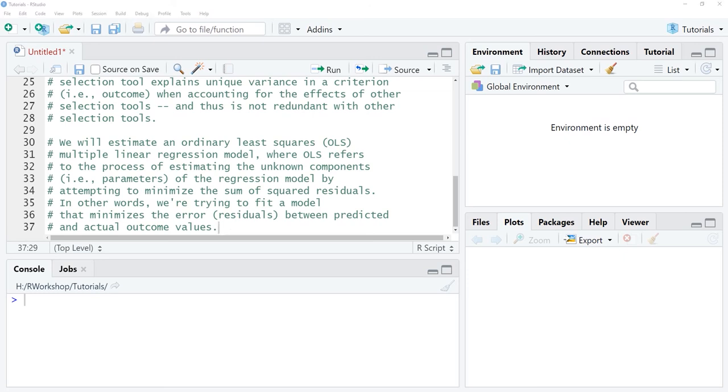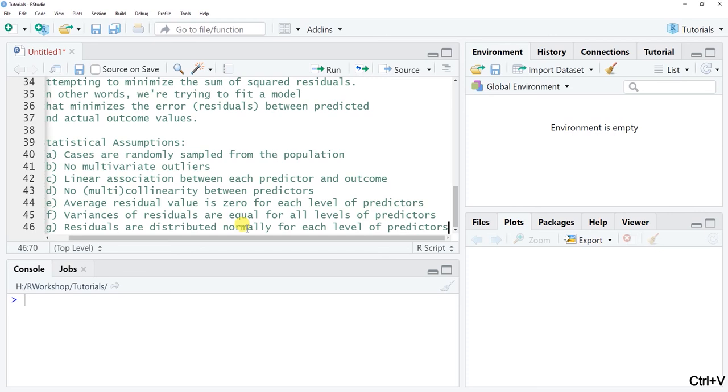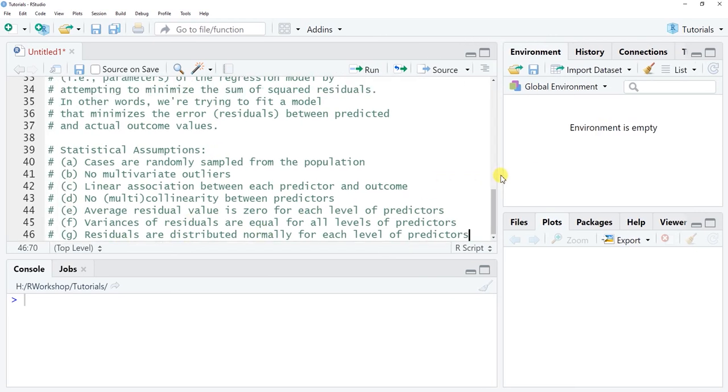I do want to mention at this point the statistical assumptions that need to be met when we are running or estimating and interpreting the findings from a multiple linear regression model. We're not going to cover these in detail or test them formally in this tutorial, to keep the time lower, and also because this can be quite an exhaustive process. However, this is an important thing that you would typically want to do, and fortunately, the regression function that we're going to be using today from the lessR package does a nice job of providing a number of plots and diagnostic statistics and information by default whenever we run it. You can use that information to test some of these assumptions that you see here.